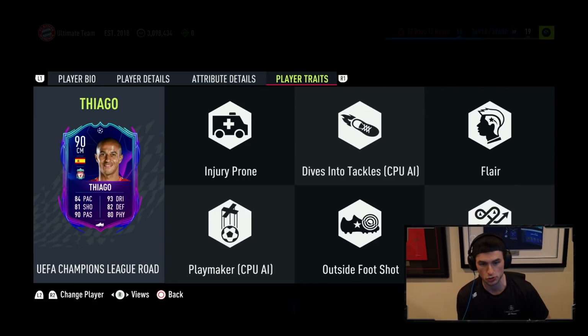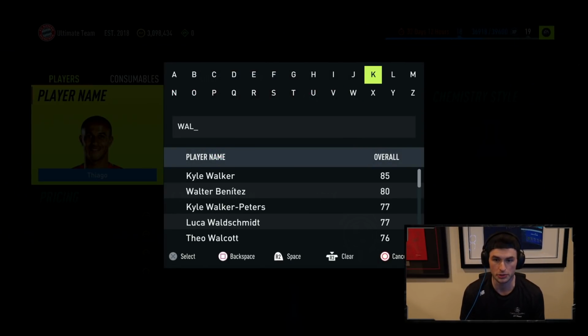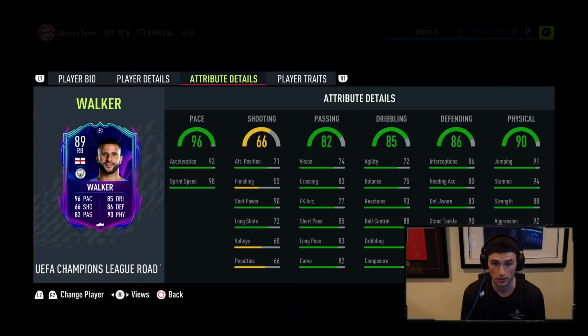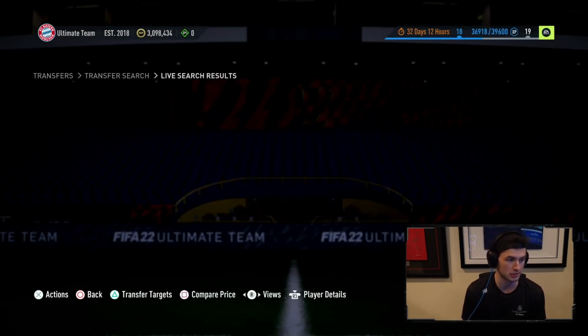I love that he has all these traits too. Outside foot, flair, dives into tackles. I mean, there's a lot to like with that card. Kyle Walker, there's only a couple rounds left, guys, but with continued upgrades, this card already has 96 pace. I don't love the 2-star weak foot, 3-star skills, but a lot better of a version of Kyle Walker. So that'll be nice for that as well.